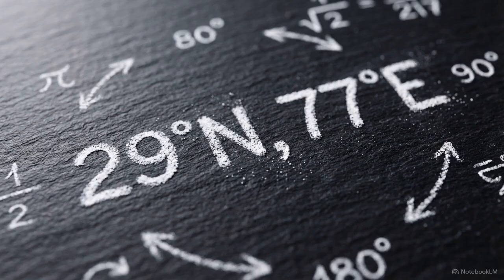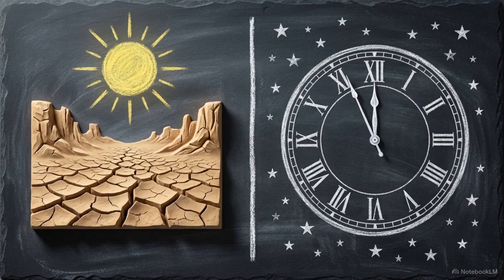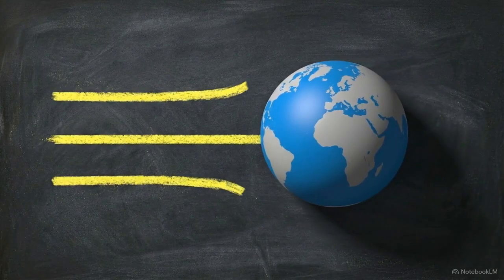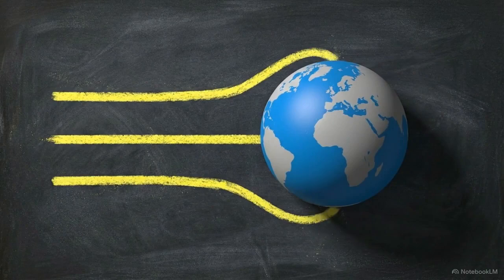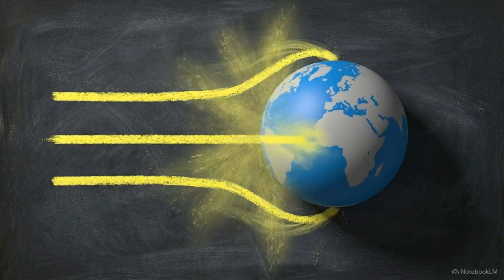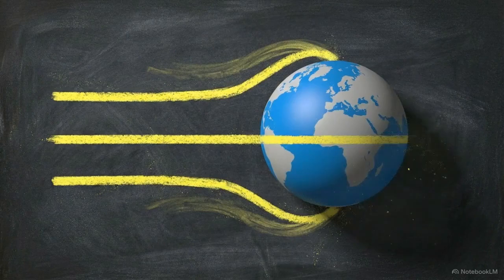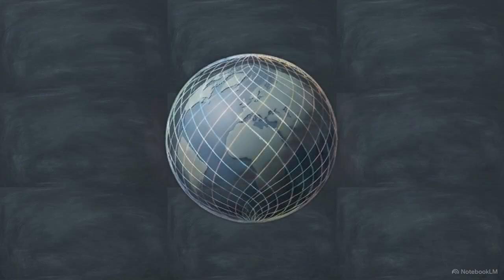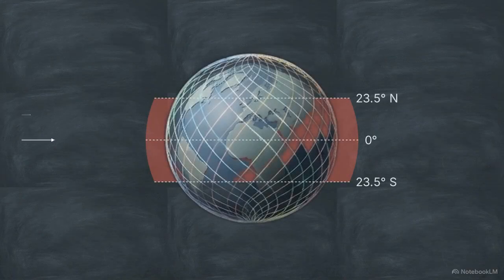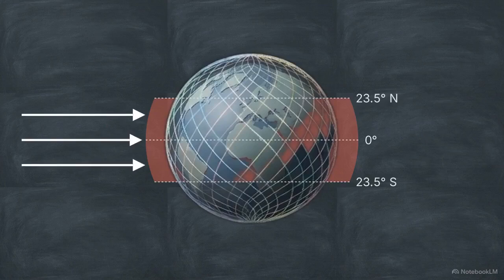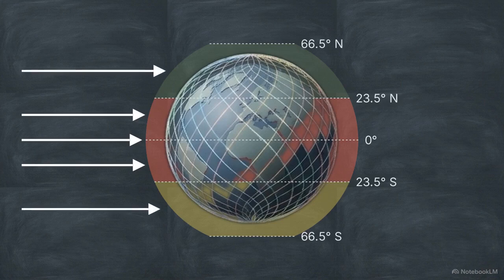A geographic coordinate pair is more than just a point on a map. These 2 numbers are the mathematical shorthand for a location's climate and specific time of day. Here we see a model of solar radiation striking the Earth. Because the planet is curved, incoming sunlight hits different latitudes at vastly different angles. The central red band marks the torrid zone. Here, direct sunlight creates consistently hot climates. Outward, green and yellow temperate zones receive angled sunlight, creating distinct seasonal variations.